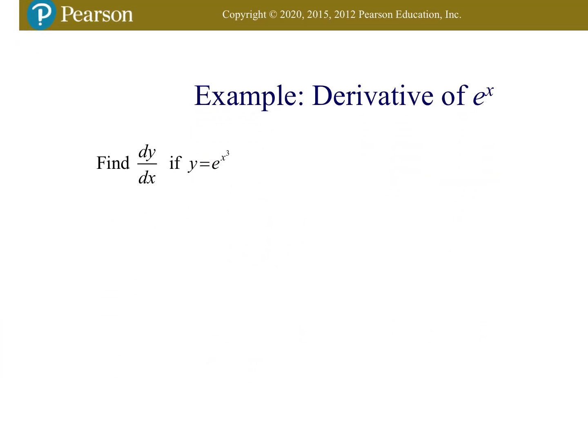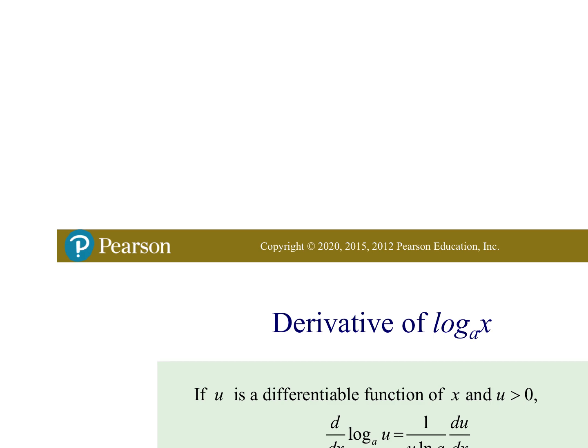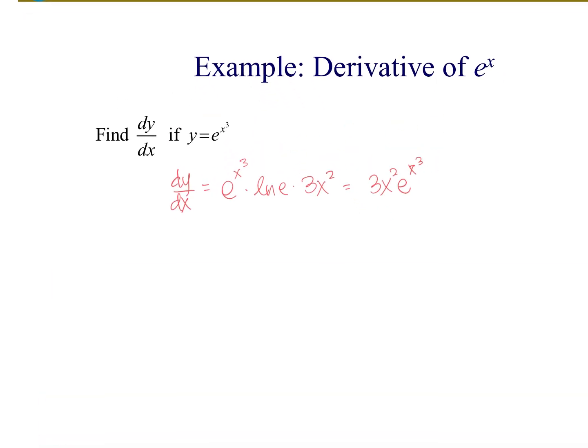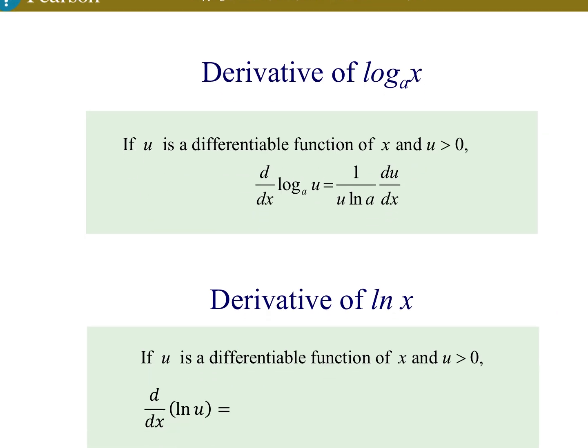So here's e to the x cubed, so its derivative goes pretty quickly to be e to the x cubed, and then times ln e, and then times 3x squared. More commonly you would see 3x squared in the front, and then e to the x cubed after that. Now mostly what you're going to be asked to do is to apply these in other contextual situations. You'll be asked to find a tangent line using that, or to find when the tangent line might be horizontal or vertical. So you won't necessarily just be asked to do the derivative, but to take the derivative and then do something else.